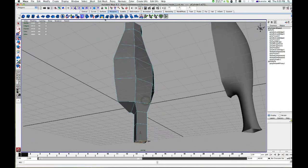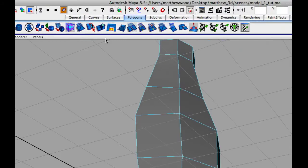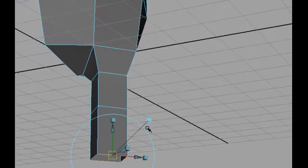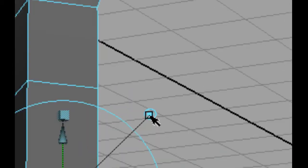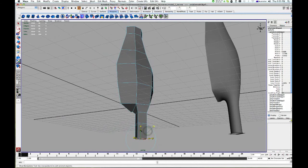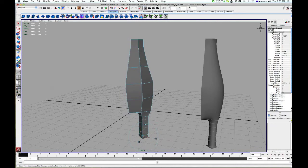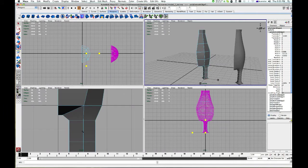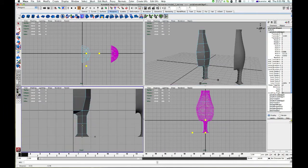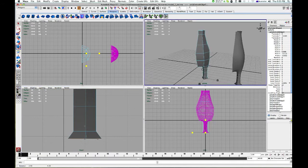All right, now I'm going to press my extrude and hit the global. And just going to bring it down. And then I'm going to press R to scale to bring it out. Now I don't want it to go too far. All right, yep, that should be fine.